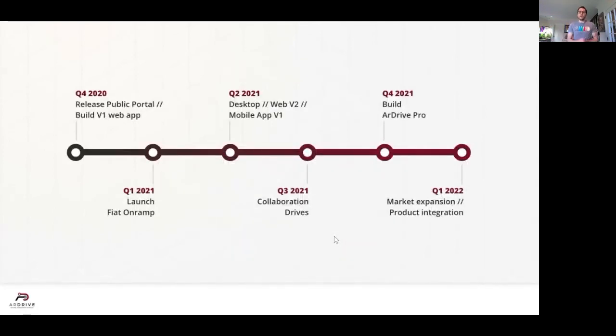So let's look at our roadmap. It's been a really exciting quarter. We formed our basic development team and our backend dev team. We started building our community and released our public portal. We finished our design and user experience for our apps and started our community token distribution with Aztec. We're working on our education and training materials, all for the launch of our web app and desktop app at the end of this year.